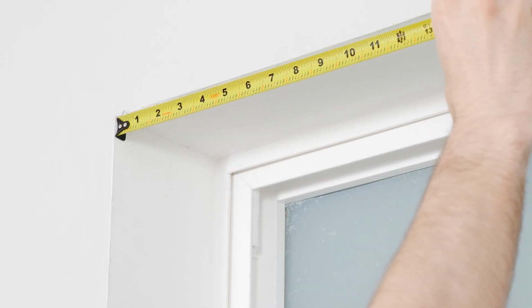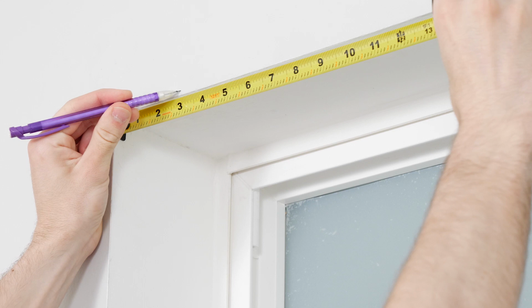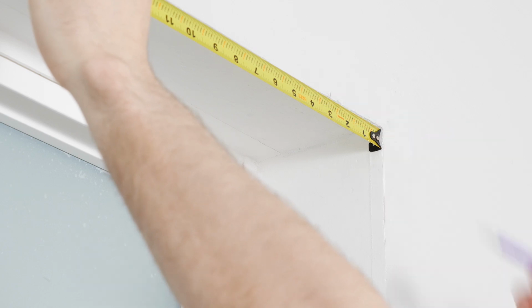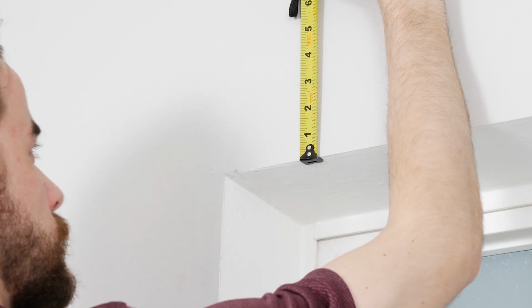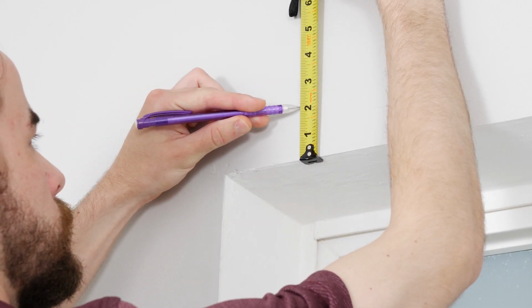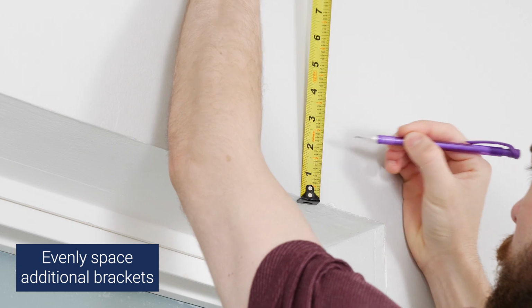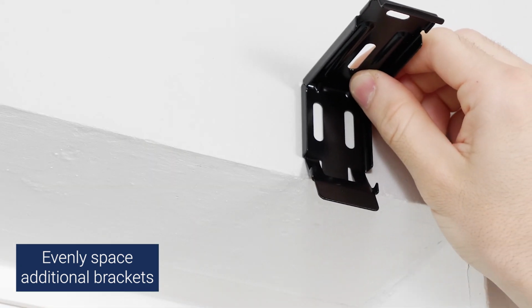Starting at the top left corner of the window, measure inward 2 to 4 inches and make a mark with your pencil. Repeat this, but from the top right corner of the window. From each of your first marks, measure straight up at least 1 inch and make another mark. In our case, we will measure 2 inches above the window. You're ready to attach the brackets.